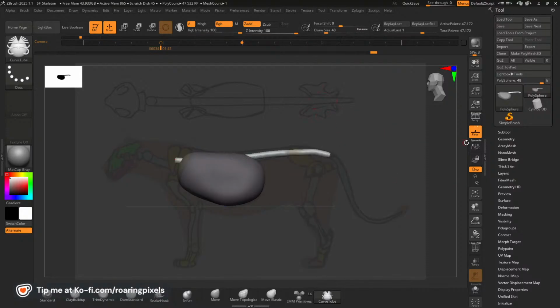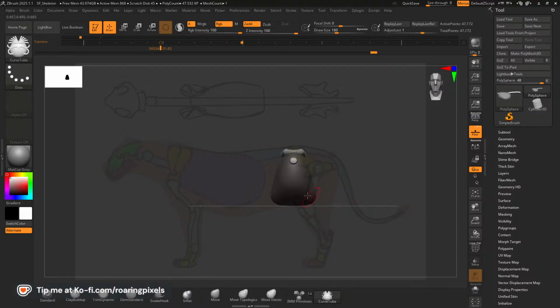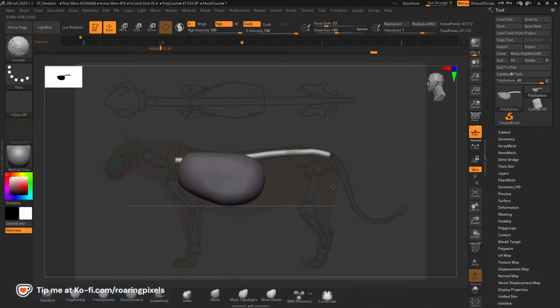Okay, and just temporarily, while I have my mouse here, I'm going to click X. So that removes symmetry. So if you go to front view, for example, you now only see one mouse, not two. Right?